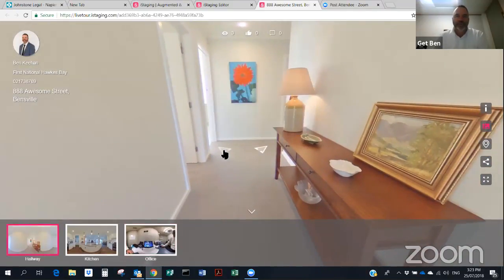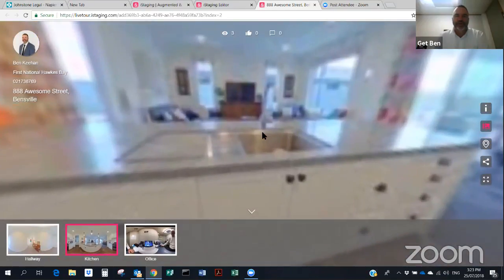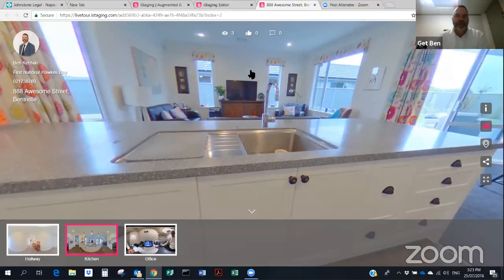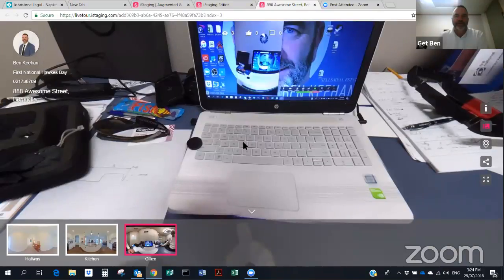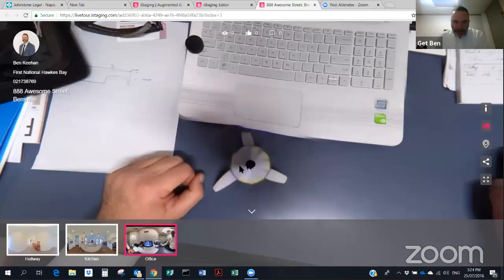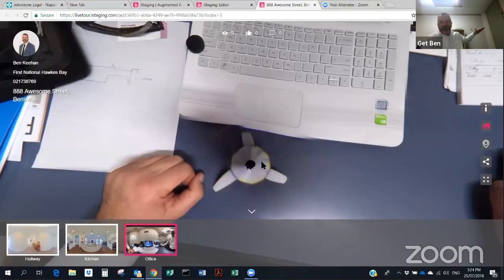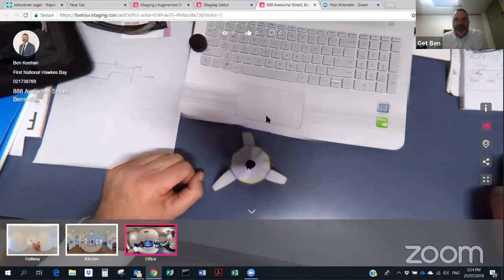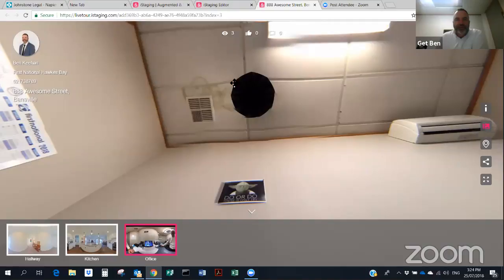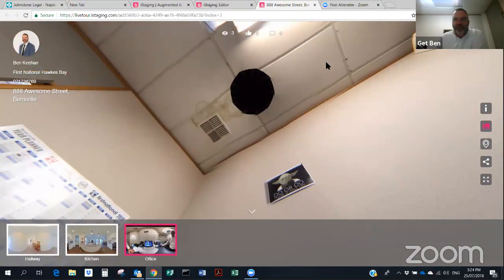Go to the kitchen. The kitchen, I've got a sneaky feeling, is the Ricoh again. Yeah, it is. Okay, so the hallway, the office. The office, that is the LiDAR there. So when you set the tripod height up, the camera's about 1.5 meters to the lens, which is about the center of the room. And this image is bigger. At the top of the scene, it's about that size. So you'll notice, it does a pretty bloody good job.